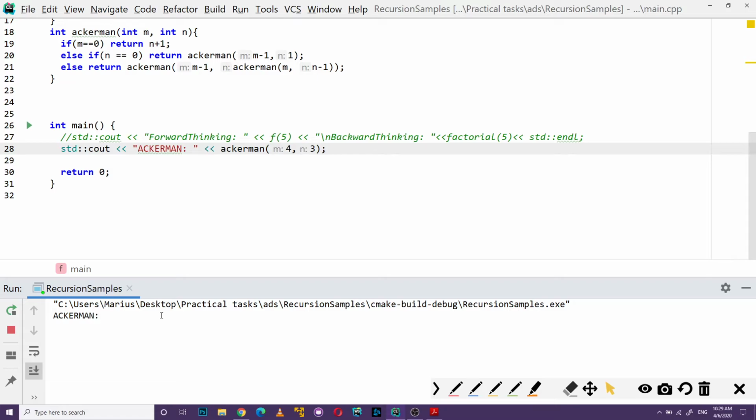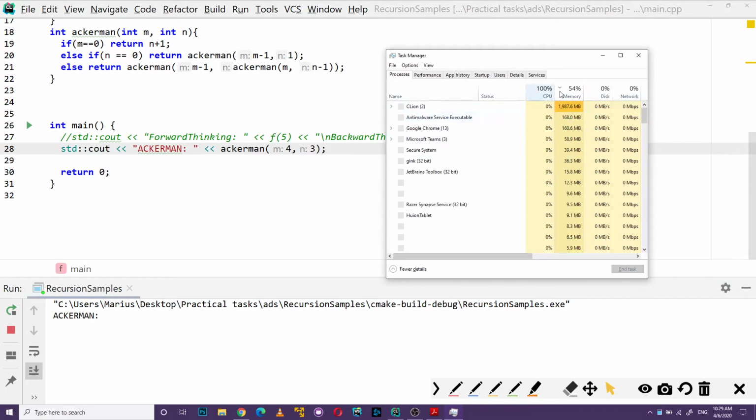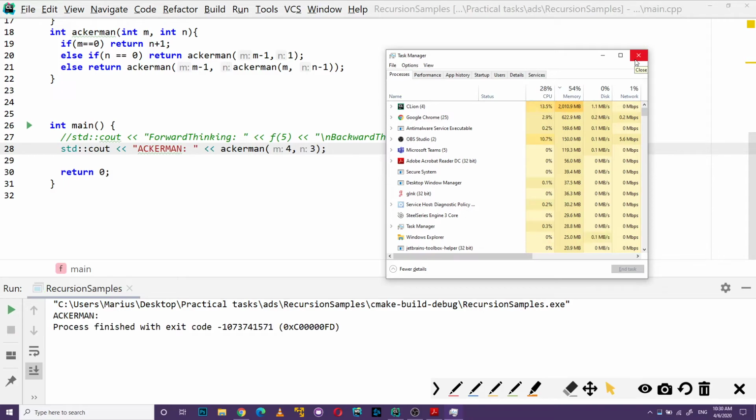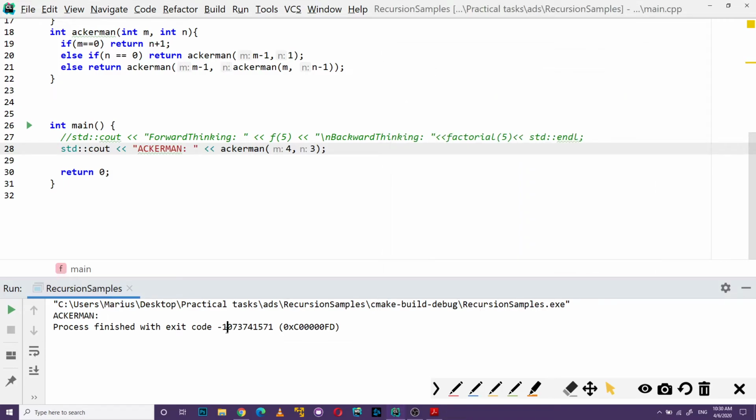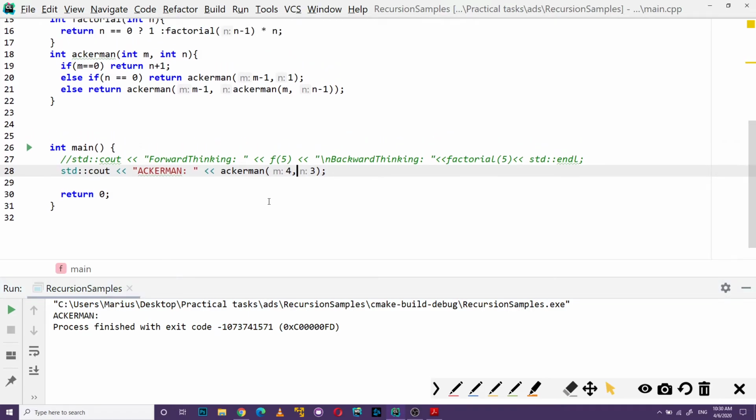As you see here, we got stuck. Let's go down, and we got the exit code. As you see, it's not possible to calculate using m as small as only 4.